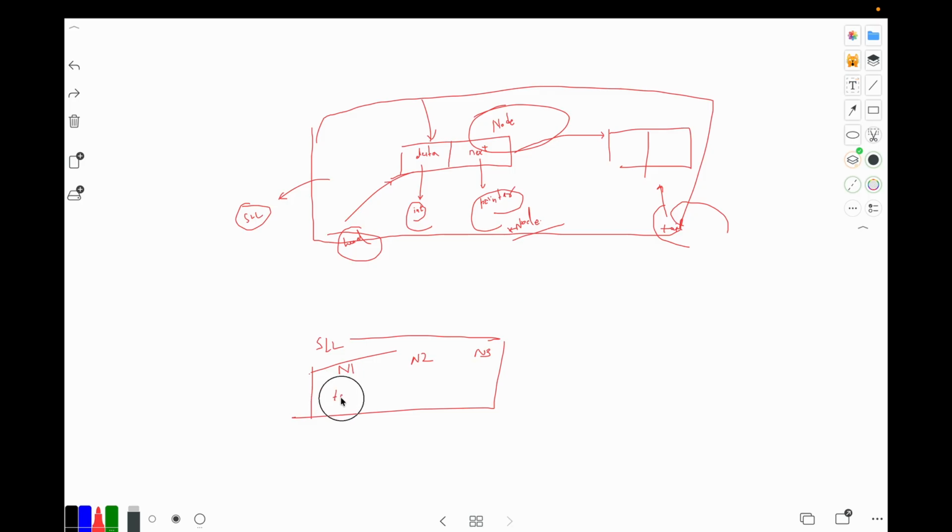And now this is a tail, sorry, this is a head, my bad, this is a head and this is a tail. You got it, right? So it's one struct which is outside, which is an SLL, and the other struct was n1. What I mean is, you implement functions not to the node, you'll implement functions to the single linked list. So there are no functionalities for a node, right?